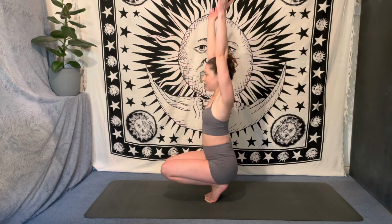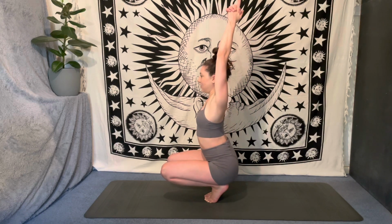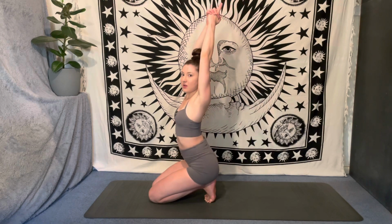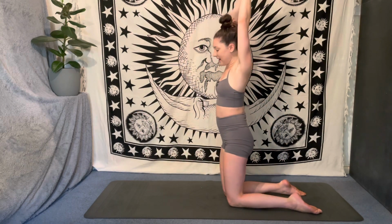Inhale, reach the arms up. Exhale, cactus. Inhale, reach the arms up. Bring the hands back to Kali Mudra above the head or at the heart. And then drop the knees down onto the floor. Lift the bum off the heels. Untuck the toes. So we're kneeling on our mat.